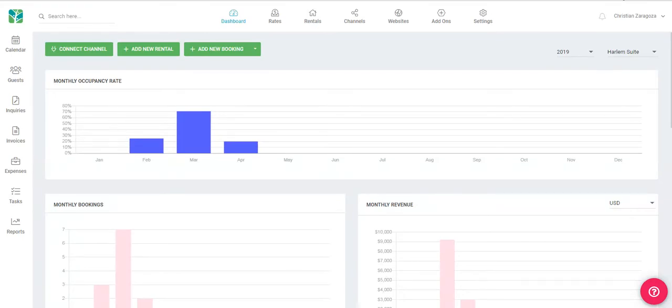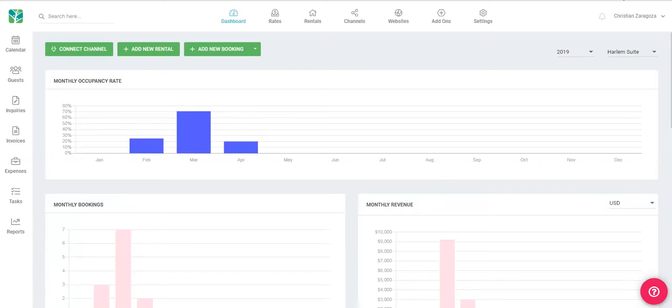Within your Tokeet account, you might wish to add users so that they can have access to your account and handle individual tasks. Additional Tokeet users can be specified as having certain duties and responsibilities, or areas of expertise. You can use this feature to give your entire team, from maintenance employees to management individuals, access to your account for editing, viewing, or sending messages to guests and potential guests.